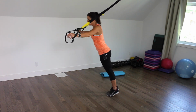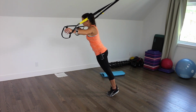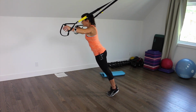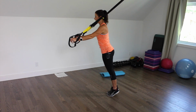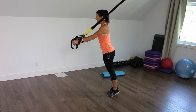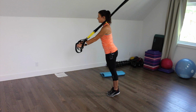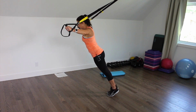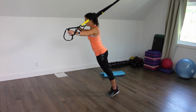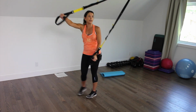We're staying in a strong plank. Squeeze those glutes so they're nice and tight. That's going to help stabilize you. Let's do 2 more. And 1 more. Excellent. All right, we're going to turn it around now.